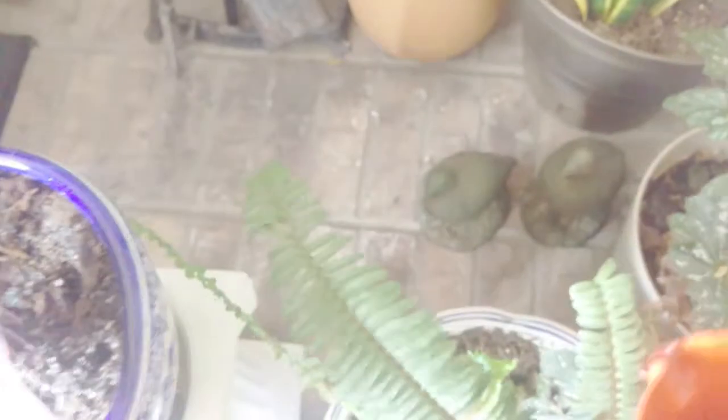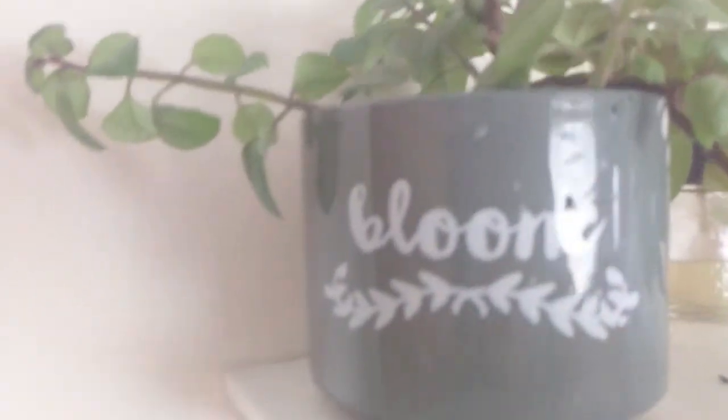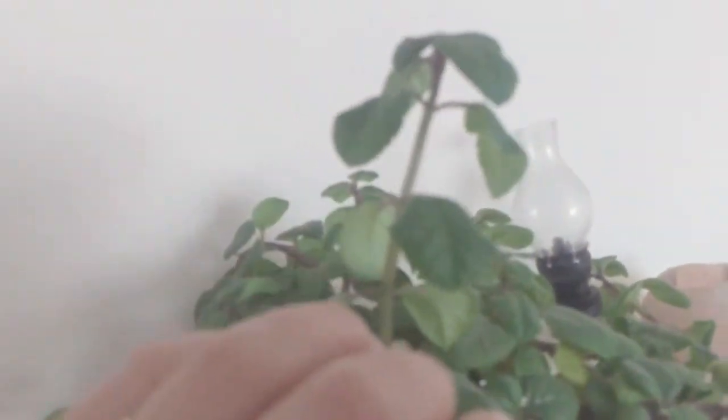I put my moss in here to see if I can keep it alive out of the terrarium, because I turned my terrariums into preserved moss terrariums. I give this one just a little bit of water — I don't give it too much. My sansevieria is still a little moist from two weeks ago so I'm not going to water that. Then I water this one and this one — just a little bit, not too terribly much. This one doesn't seem to need tons and tons of water, but this one I actually do water quite a bit.